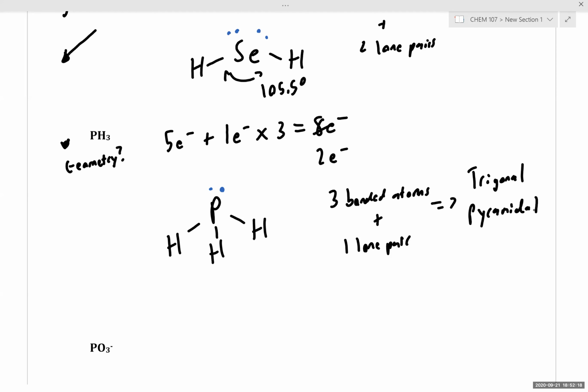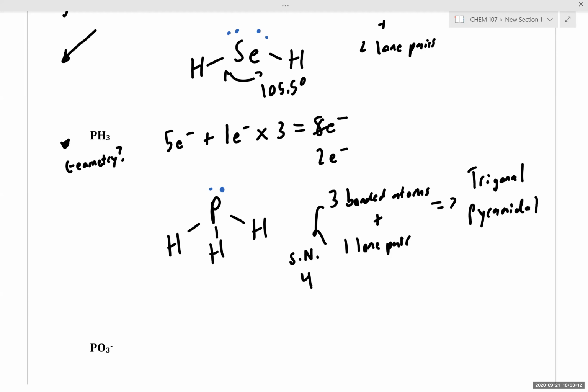Professor, on the chart on the table, when it says electron groups, what number are those? Like it's the charge sphere. That's the total. And the bonded atoms and lone pairs are more specific. So in total, we would have a steric number or a total number of electron groups of 4. But in those 4 electron groups, we have 3 bonded atoms and 1 lone pair. Does that make sense? No, I didn't get it. What are they? The electron groups are the total number of bonded atoms and lone pairs. It's just like a charge sphere. Okay. Bonded atoms and lone pairs, okay. Does that make sense? Yes, thank you.